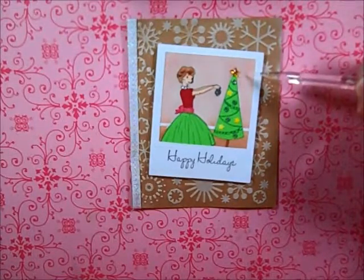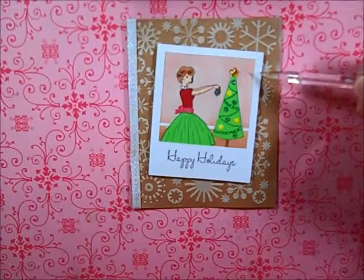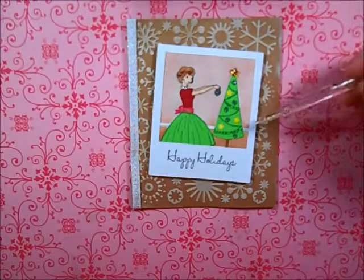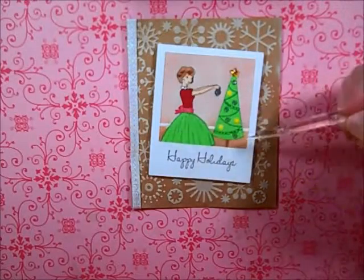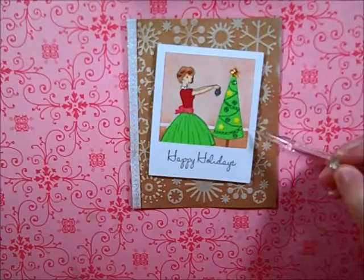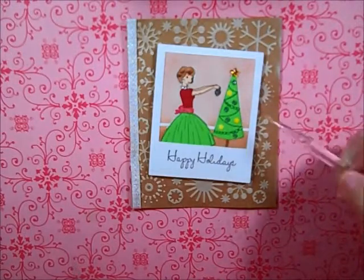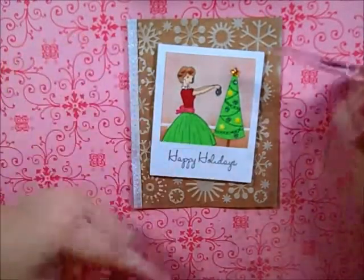I used my Distress inks for the background. I don't know how well this comes off, but this is supposed to be a floor and a wall, and then this is the baseboard in between. It kind of helped cover up the line a little bit that was left behind. I think these two colors almost blend into each other a little too well, and I didn't want it to look like all one wall. The idea of this card is it's supposed to look like she's walking to the tree and the tree is farther away.